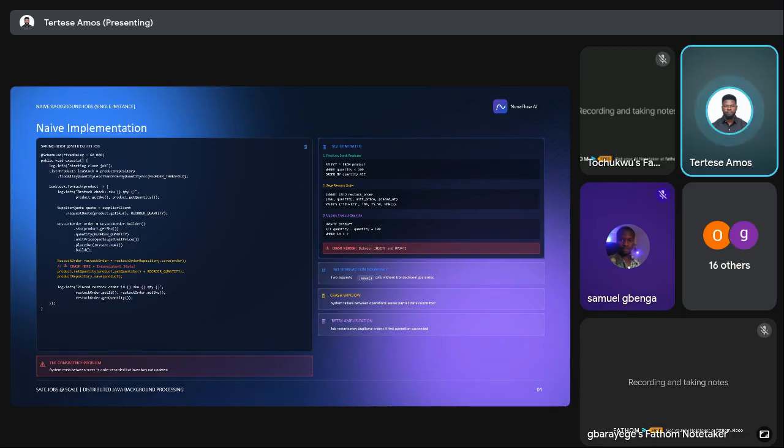So if you are a junior developer and you have these tasks, you have an inventory. These are a list of products. By the way, later maybe I can switch to IntelliJ and show you guys how this is working. I also provide a link to the Git repository in case you can check it out and see how we are able to move to the final solution. But basically, let me provide context to this code.